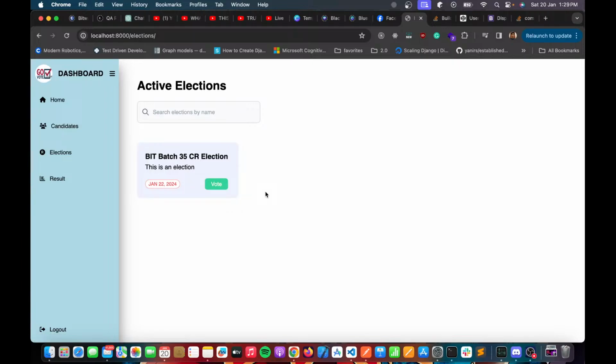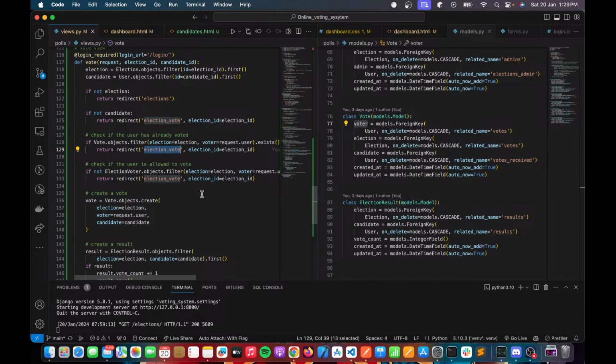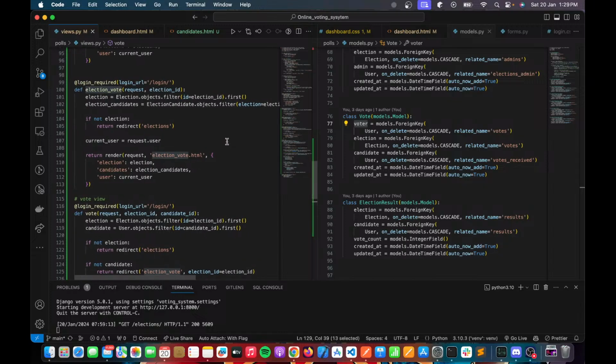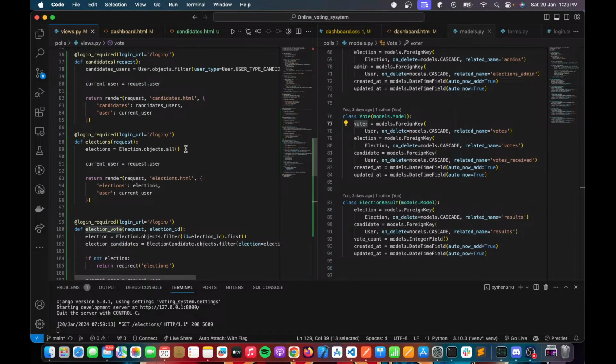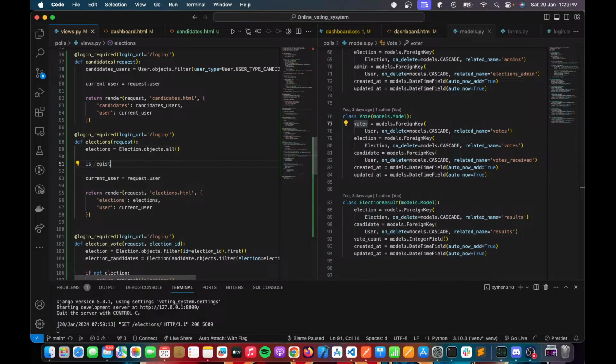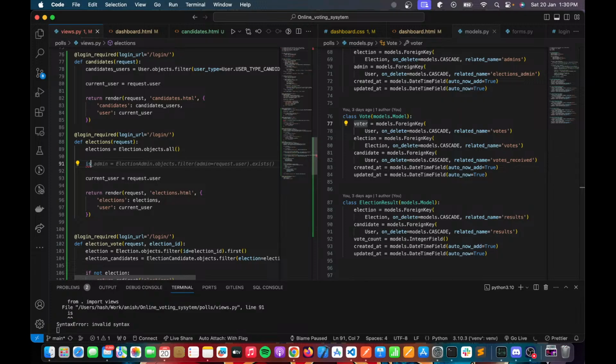Okay. So I think I will require one more variable here in the elections part: is register allowed, is vote allowed.